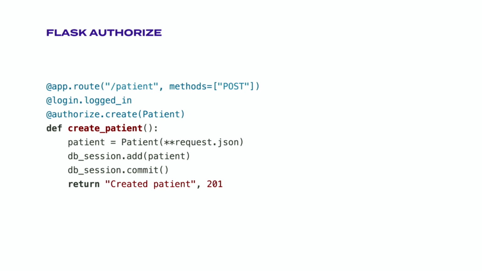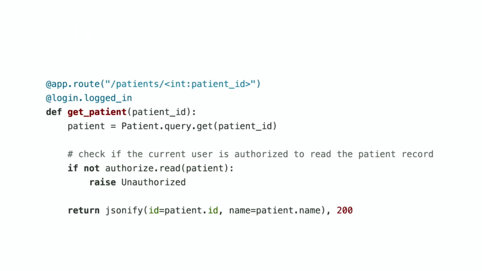One common way to achieve this idea of role-based access control is using a package called Flask Authorize. So if you've got a Flask application, you could use these decorators to say, OK, in order to create a patient, you have to be logged in, and you have to have been granted the permission to create a patient. Cool, that works quite well. Similarly, on the read side, you could say, all right, so you have to be logged in in order to get a patient, but you also now have to check whether or not you've been granted the read patient permission.